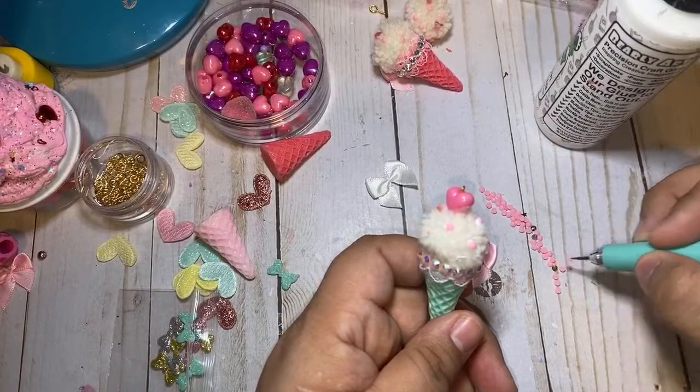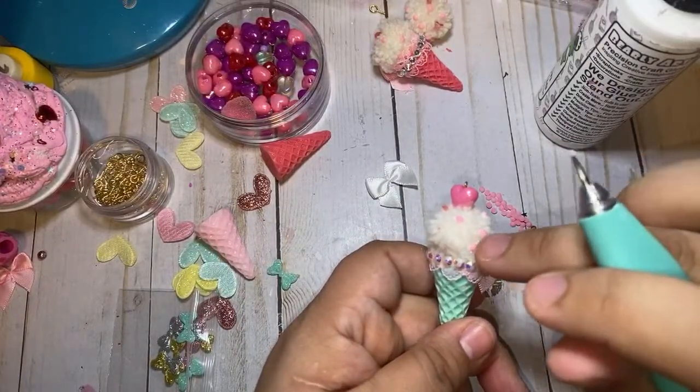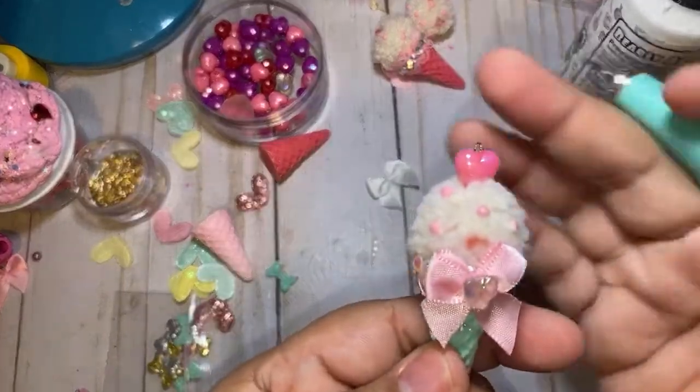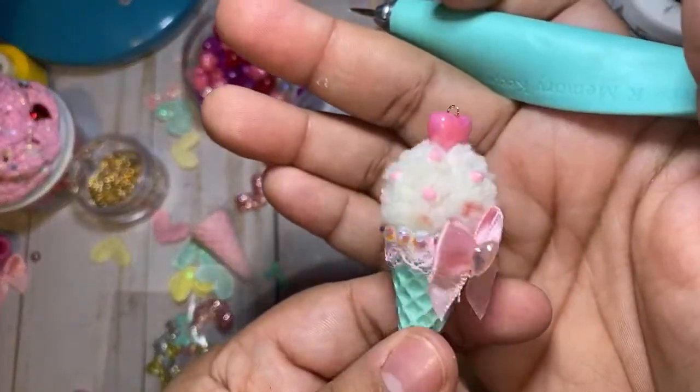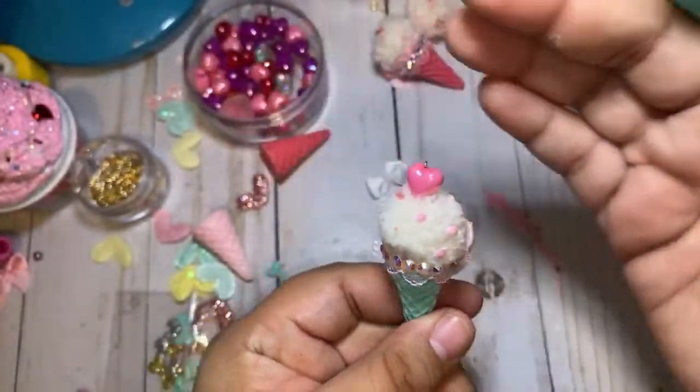Natalie, if you let them buy all the cones, I'm going to be so mad at you. Look at how pretty, guys. Isn't that gorgeous? So cute.